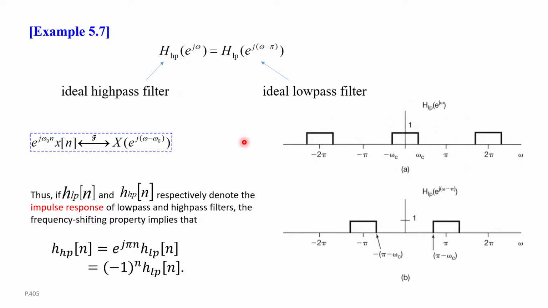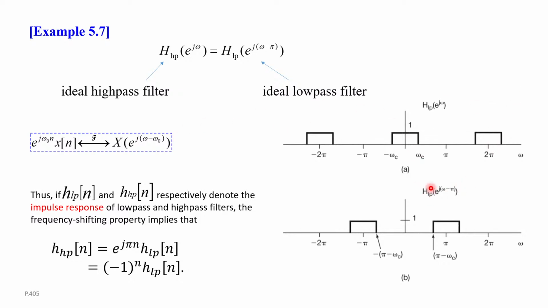When you go to the frequency domain, everything needs to have period 2 pi. So you have a low pass filter. The low pass filter is also periodic, and it will filter out the frequency around 0 or 2 pi or negative 2 pi, so integer multiples of 2 pi. So it's this periodic thing.